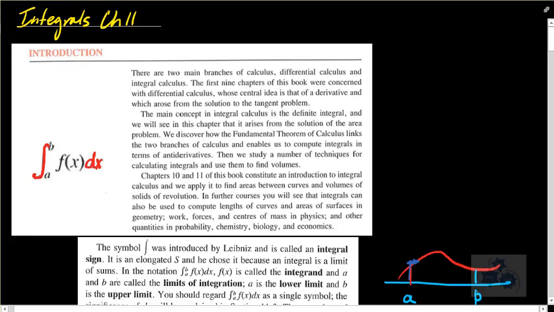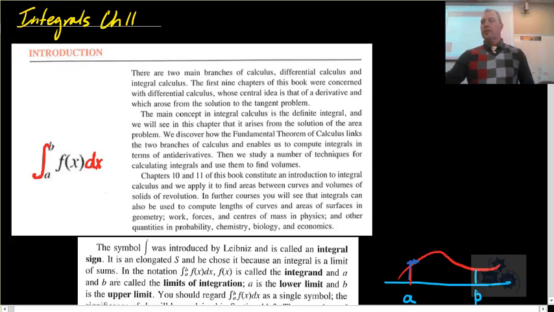Calculus 30, this is the start of chapter 11. We're talking about integrals. We've talked in chapter 9 about antiderivatives, and all the chapters before that were about derivatives and differentiation and what they mean. Derivatives are often interpreted as instantaneous rates of change, so integrals is sort of what happens when we go backwards. Instead of differentiating, we're going to integrate to go backwards.